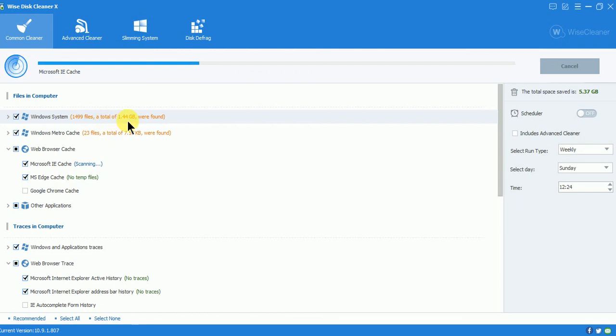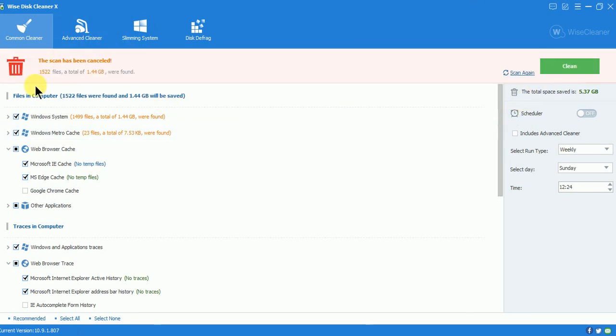in GBs and in MBs is shown. It will load for you. Now at this time, the video is getting longer, so I'll just click cancel. Now you can see that many files and a total of 1.44 GB can be cleaned for me, so I'll just click clean. It will clean that space and it will not affect anything.